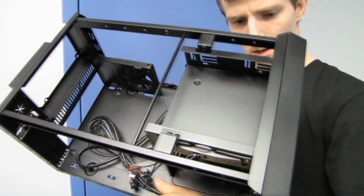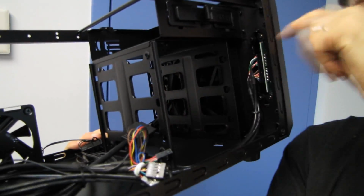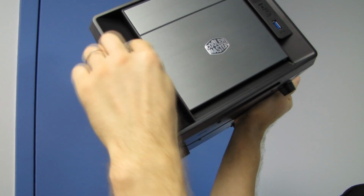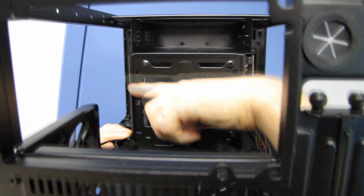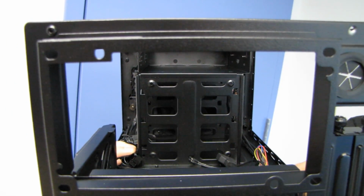So let's have a look at cooling, since they talk so much about the extreme cooling. So there's one 120mm fan at the front, and this gets air from, who only knows where? Oh yeah, there we go. Gets air from these vents here, here, and here. Okay? Blows air through the drive cages. Then you can mount an additional 120mm fan here on the other side of this, assuming you don't have any components on your motherboard that are gonna interfere with that in any way.